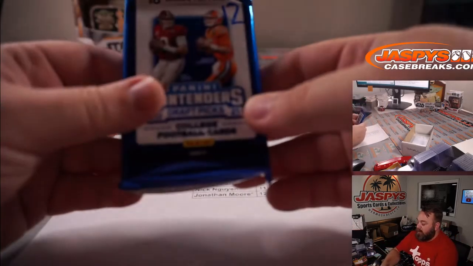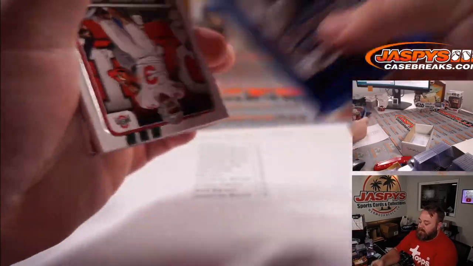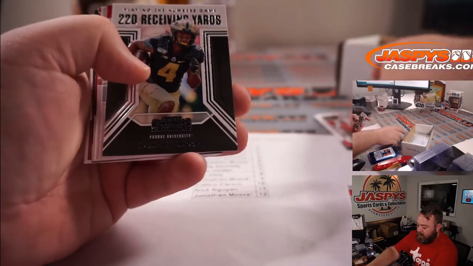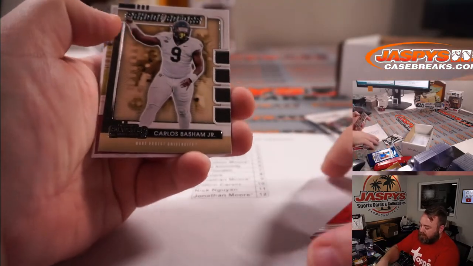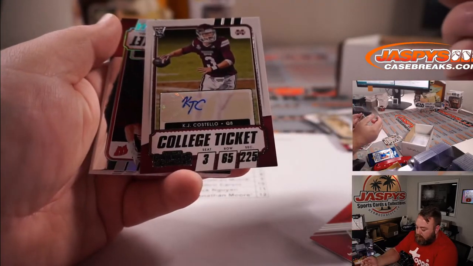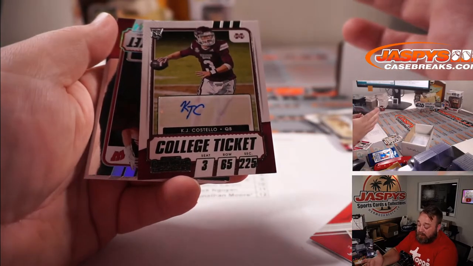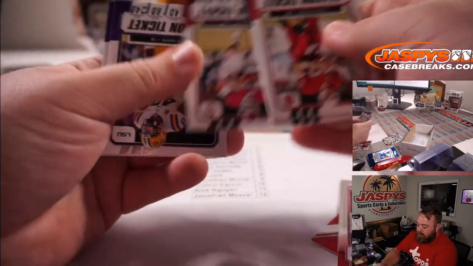And last pack, pack 12. Last but definitely not least, right? Let's see it. Justin Fields, new Bears quarterback. Another Justin Fields. Let's make it three. Let's get the auto. Nope, it's KJ Costello. Mississippi State quarterback, went to Santa Margarita High School here in Southern California. Now on the Chargers for the OTAs and training camp. And TJ Watt, campus ticket chrome. Jalen Hurts.